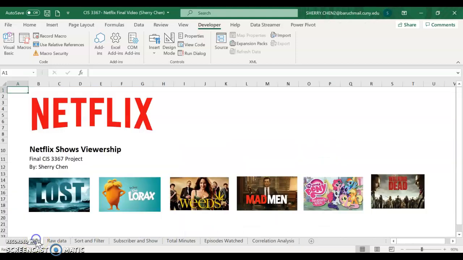So overall, let's go back to our title. Now that I've taught you a bit of how to sort and filter macros, use a little bit of VBA coding, and also do a little bit of correlation analysis, you see that there are many ways to interpret information and to make things faster and more efficient using VBA. So the next time you're considering chilling and watching Netflix, maybe you can consider creating your own VBA analysis.